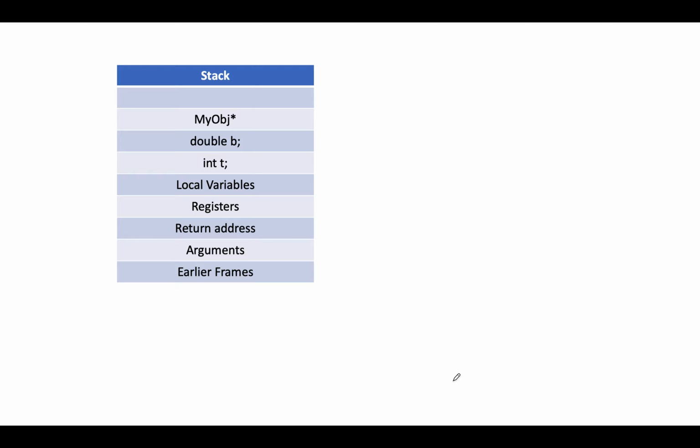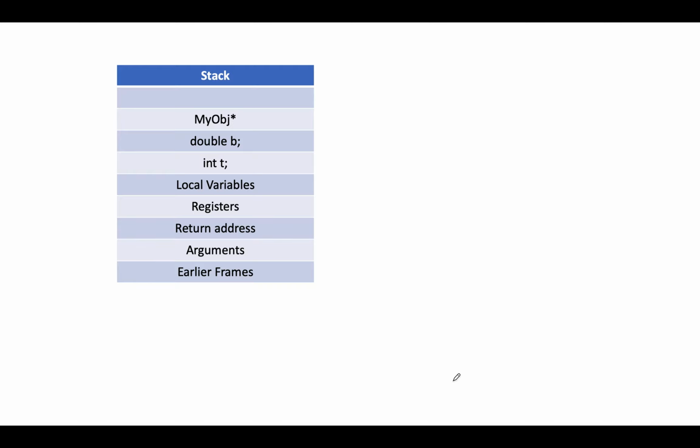Let's step deeper here. This is the representation of a stack in memory. It's a very high level representation. It's a little bit more complex than this, but I think it will suffice for our case. Before we talk further about the stack, let me mention this thing called stack frames. The stack frame is the thing that gets generated when you call a function.